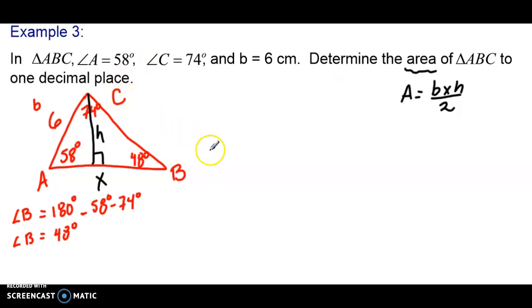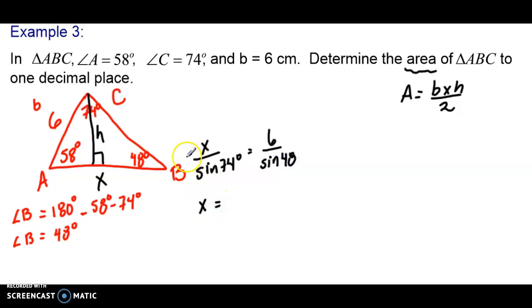First of all, we're going to find X using law of sines. X, the unknown side, we do know that opposite angle from that side is 74. And we also know a pair. We know side B and angle B. X over the sine of 74 degrees is 6 over sine 48.